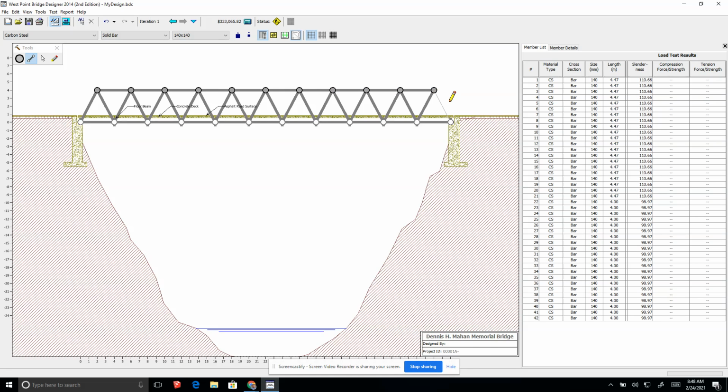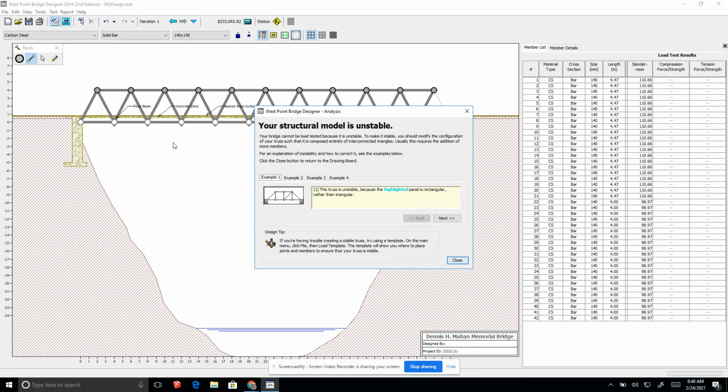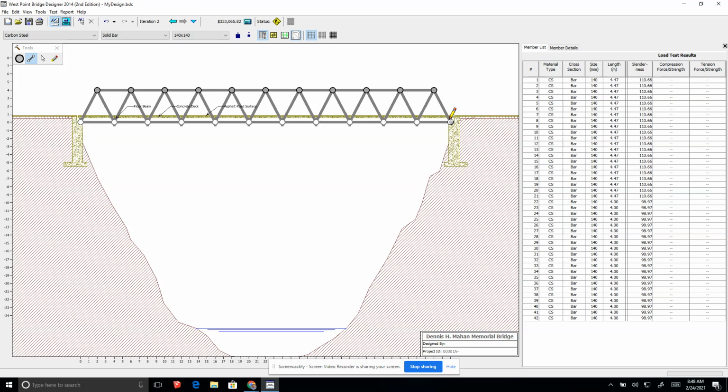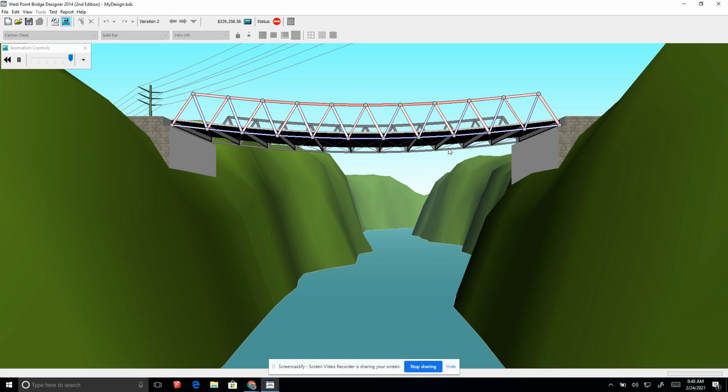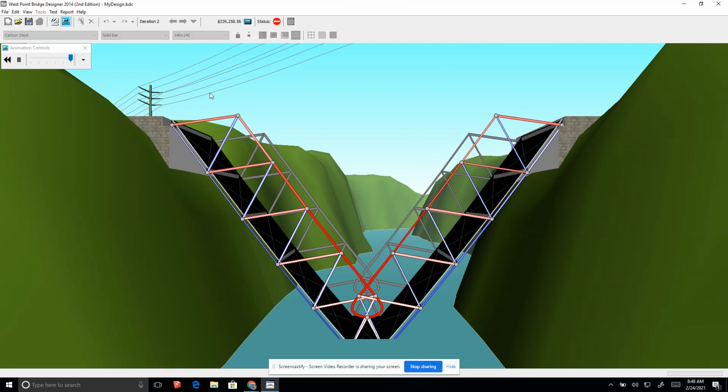All right, I'm intentionally leaving this one open, and if I go to test this, it's going to give me this error message. So you need to make sure that you've done all of the pieces. All right, once your bridge is completed, this is the test button. It's a little like truck. And what happens is it animates a testing. My bridge could not hold up its own weight. Here you see the little truck, it drives across. The truck needs to be able to make it across to be successful.